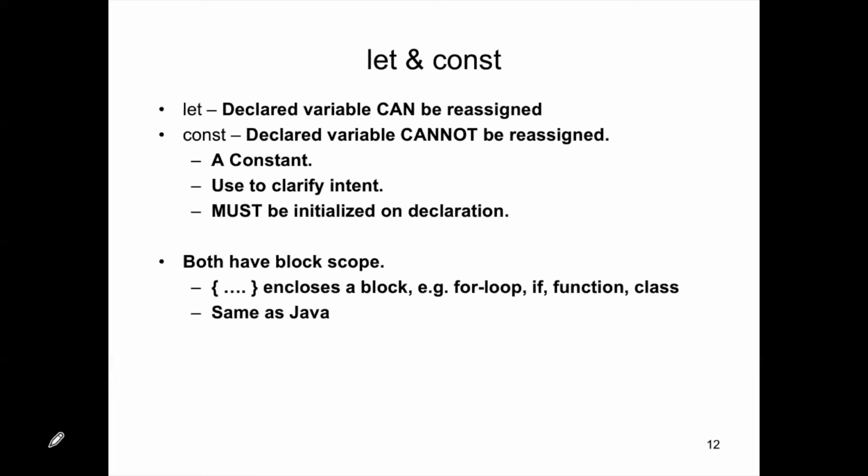We haven't seen anything so far, but we'll be using curly braces, for example, if we're using for loops or if statements. When we're declaring a function, we enclose the function scope using curly braces. So for example, if you declare a variable inside a function, then because that function has curly braces wrapping the beginning and end of the function, those variables are only accessible within the function. So this is the idea of block scoping. Similarly, if you have an if statement and you declare a variable inside the true part of the if statement, in JavaScript, you have to wrap the true body within curly braces. That becomes a block. So if you declare a variable inside that block, it's only accessible inside the block. So it's the usual kind of stuff, as I said, you're probably familiar with already.